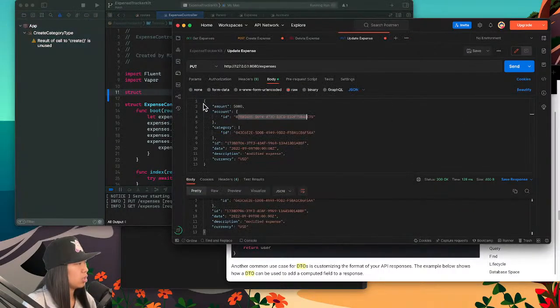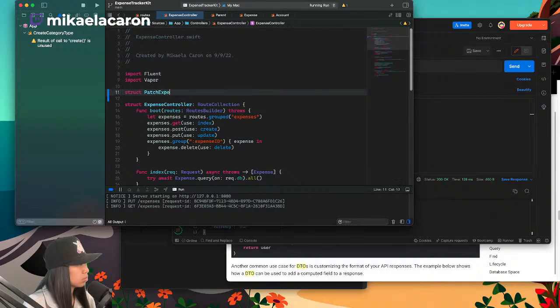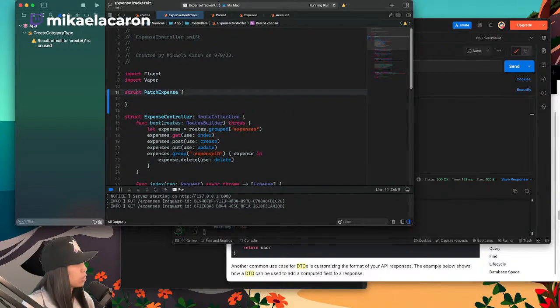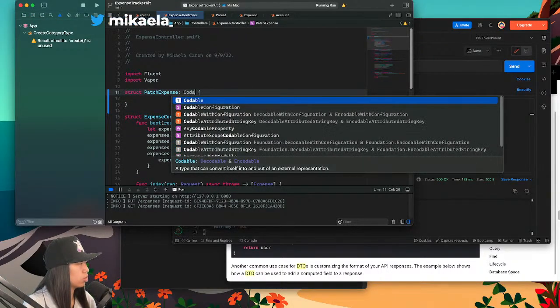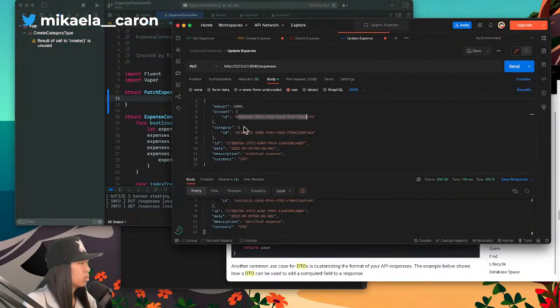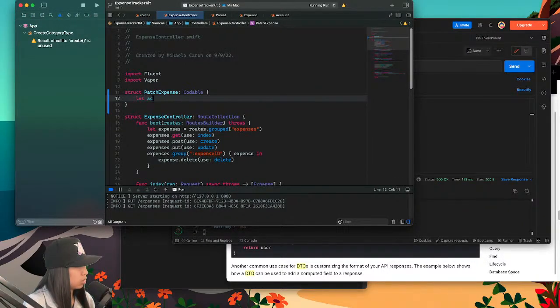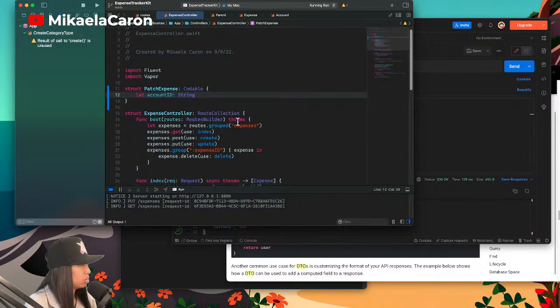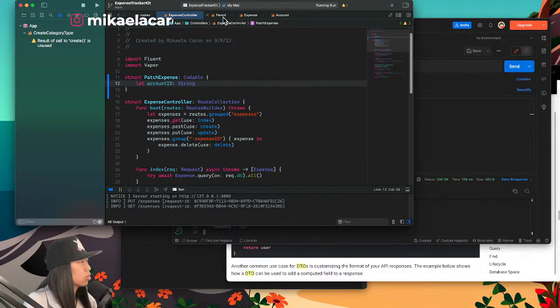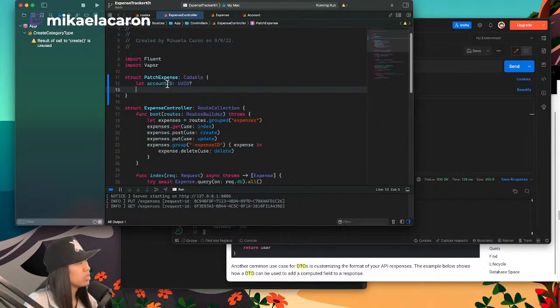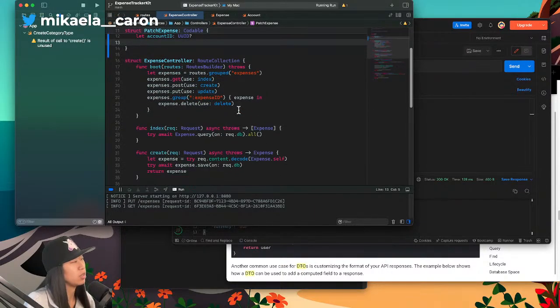Let's create a patch expense. Does it need to be codable? This has let account ID. Is it a string, or should it be a UUID? I think it's UUID, yeah. Because if we make this optional, that means we only need to include the fields we want to update, and then we handle that update.